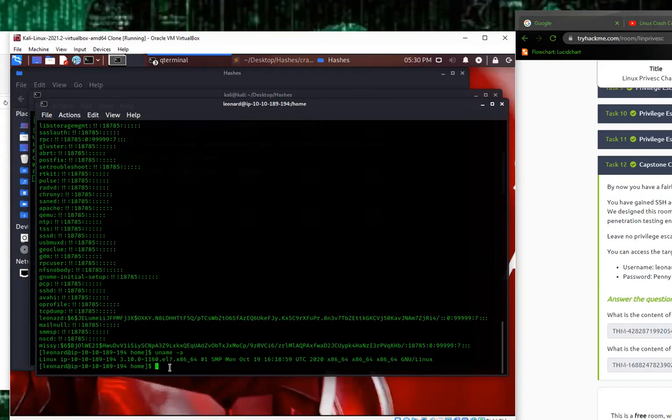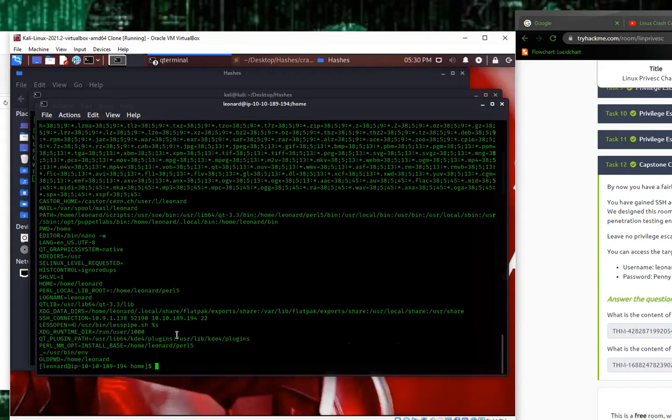Let's type env. If you do that, it'll give you the operating system, which in this case is Ubuntu, I believe, from yesterday.